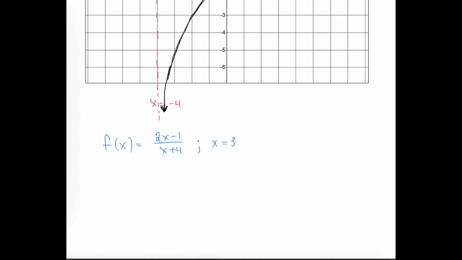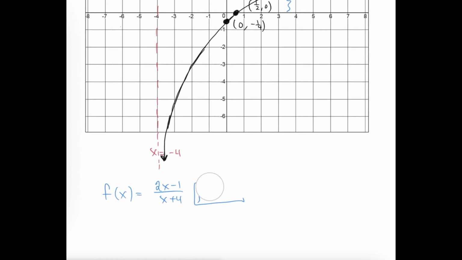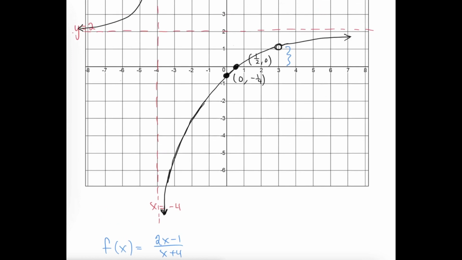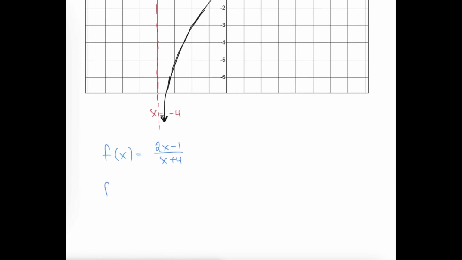In order to see what that elevation would be without the hole, we simply say, well, let's just take out that domain restriction and plug in the x value to the function that wouldn't have a hole unless I manually imposed it. So basically we just plug the domain restriction into that simplified version to see what the elevation of the hole should be. So that would be 2 times 3 minus 1, and then 3 plus 4 in the bottom. So this would be 5 over 7, which is actually a little bit less than 1.